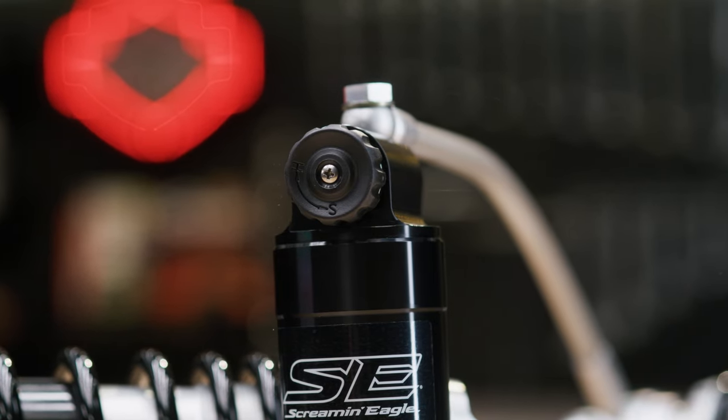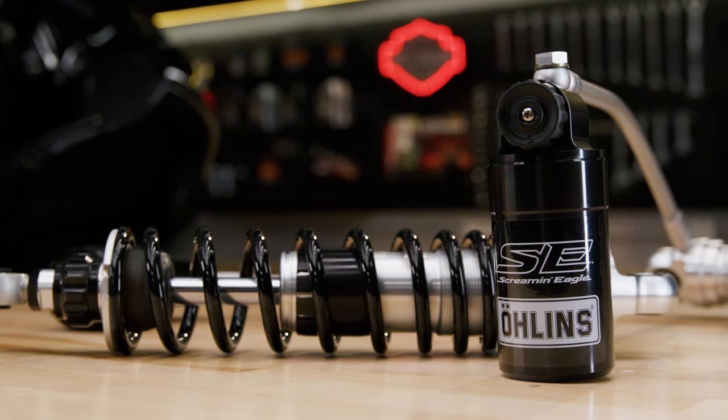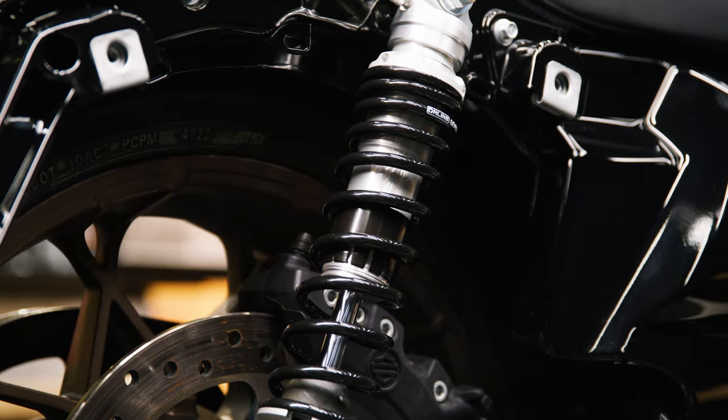Once these shocks are installed, I can easily make adjustments on the back of the motorcycle. If I have a passenger with me, or depending on road conditions, I can adjust the dials and instantly fine-tune the performance.